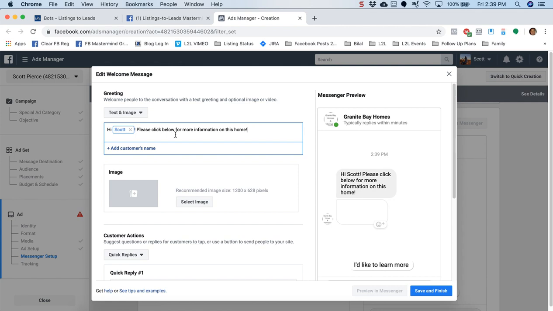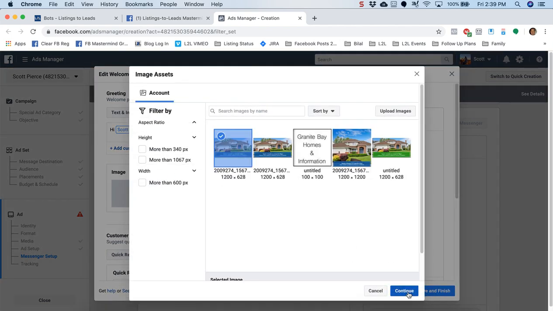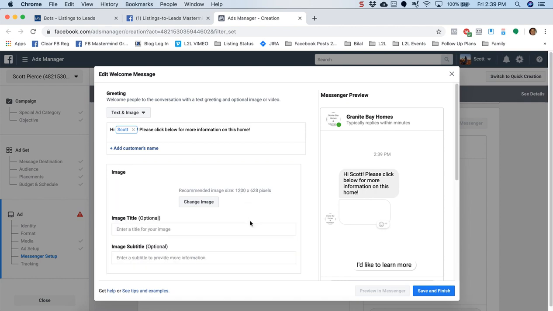All right. And I keep forgetting to change that P to a small p. Well, I guess it's not the first letter of the first word of a sentence, so I guess capital it is. Image. Click to upload the image. Now it should already be there from the previous use of it. So just select it.